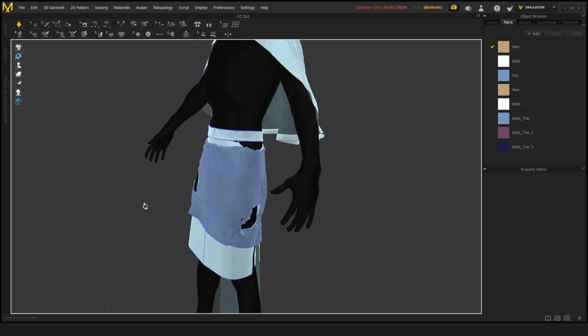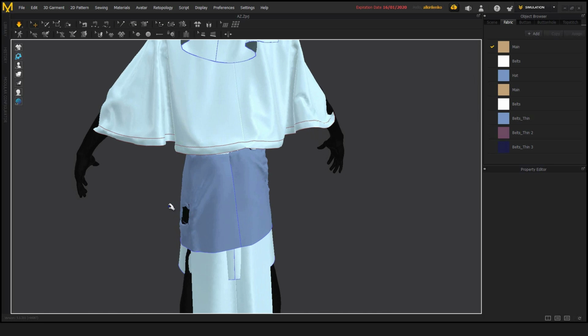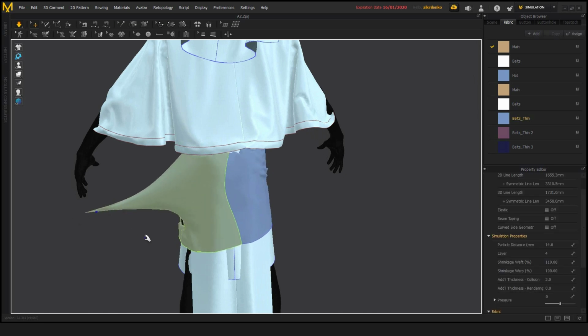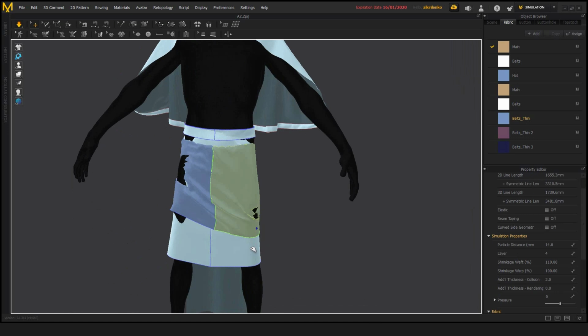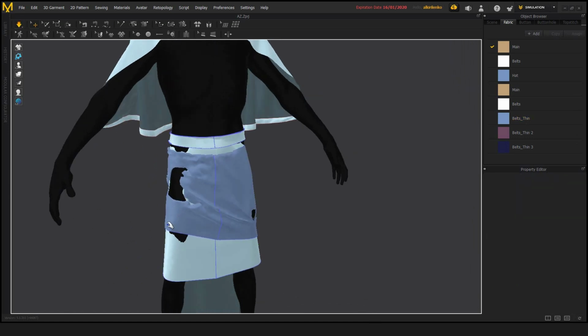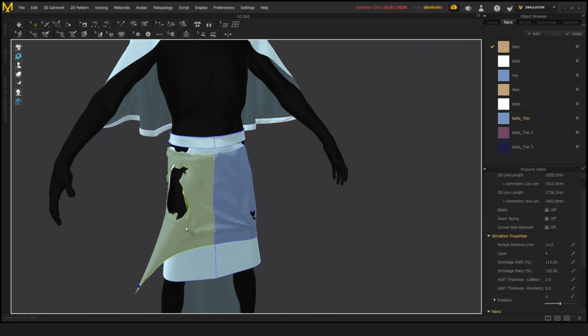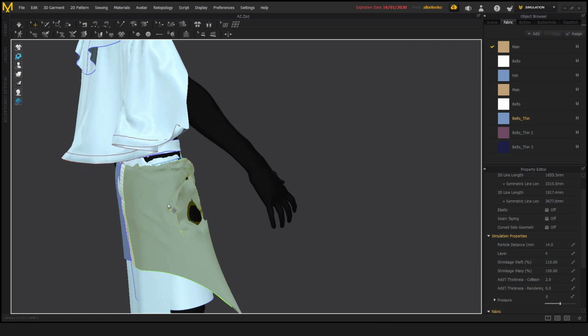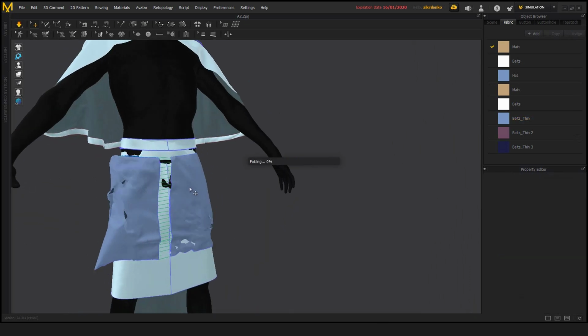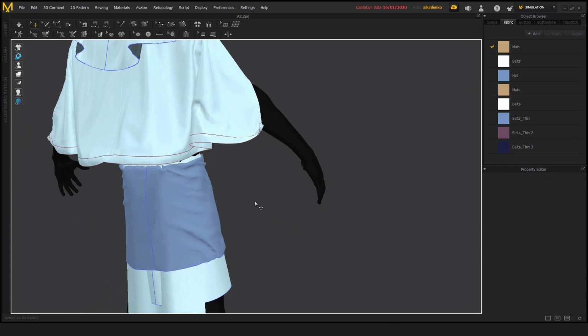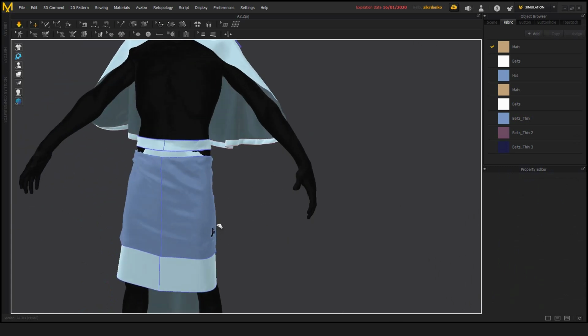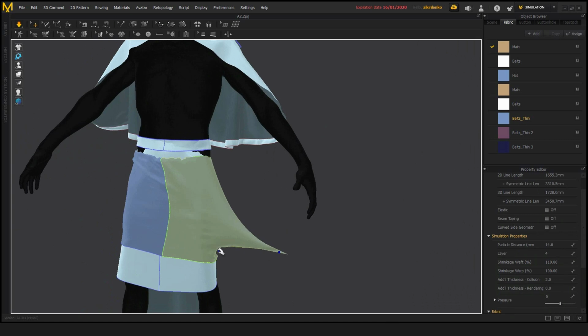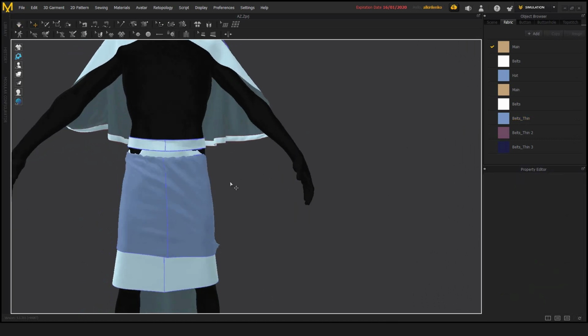Again, I want to stress that the reason for this kind of situation happening here is not because of the garments, it's not because of any thickness, it's simply because the avatar was lying on top of this garment. So no matter what method we would have chosen, this would have happened anyway. So the easiest way in this case would be to simply move it out of the way and simulate. But let's take the next layer as a better example.